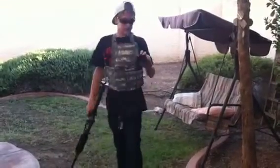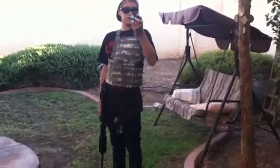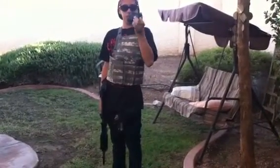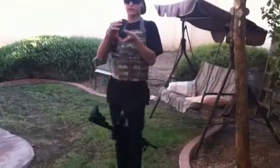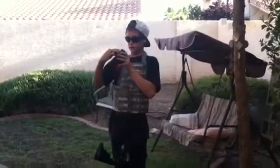Another thing is True Glow. It's got a very bright red sight, and you can have tinted, like these off, and have non-tinted, which is pretty cool. Adjustable lights to see what light you want it on.